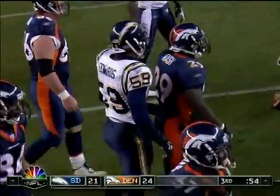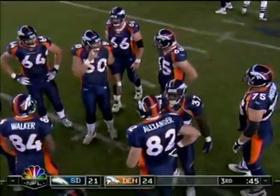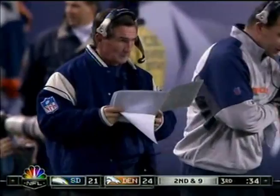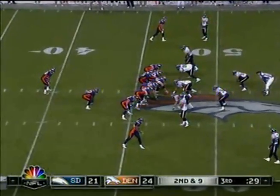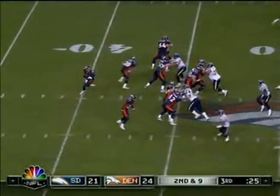Randall Godfrey makes the tackle on Nash as we're down to the final minute of the third quarter in a battle for first place in the AFC West. I think one thing that Mike Shanahan knows, because we talked earlier about what a good play caller he was. In fact, he's calling plays now without the glasses. I noticed. He's calling right off the top of his head. But he knows that 24-21 is not enough, that he's going to have to score more points. You just can't fold the tent here with just one quarter left to go.